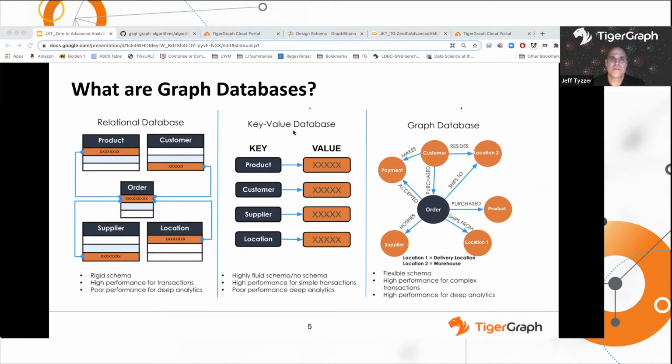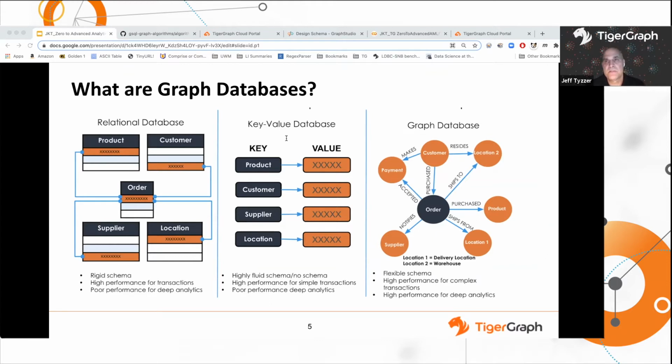Now, graph databases can represent rich semantics and enable storing, processing, and analyzing highly connected data. What characterizes them is that the relationships between the data are documented and treated as first-class objects. Now, not all graph databases on the market are native graph databases. Some are in fact implemented in key value stores or other NoSQL databases and thus suffer from those platforms' drawbacks. Native graph databases are superior for graph analytics by virtue of their design.